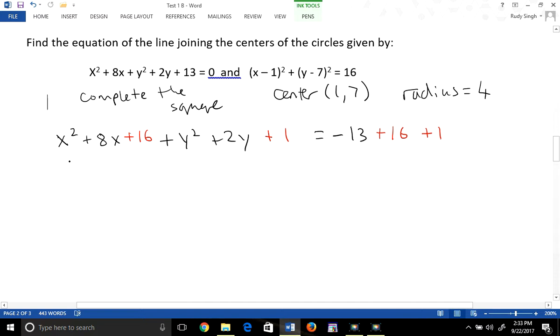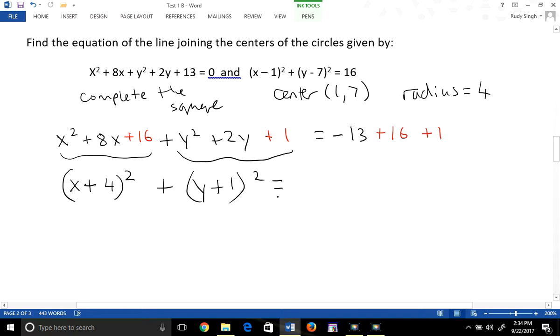So what do we have here? The reason I do this is because now I can factor each of these, the thing with the x's and the thing with the y's, and this factors into x plus 4 times x plus 4, so that's x plus 4 squared, and this other one factors into y plus 1 times y plus 1, which is y plus 1 squared. So you can check that, make sure you can factor these two, but by design they factor into these nice things that are squared, because these are perfect square trinomials. And on the right side I have negative 13 plus 16 is 3 plus 1 is 4. So right now I could read right away that my other center is located at -4, -1, right?